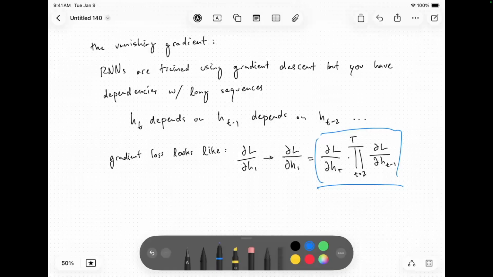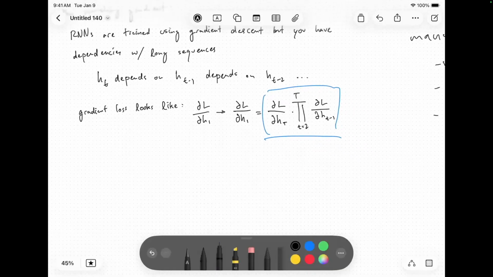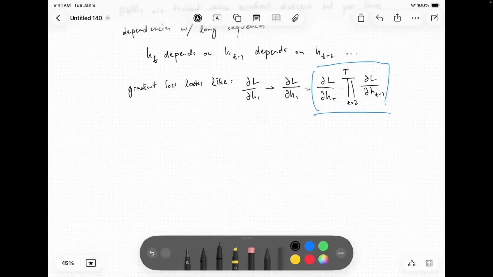So without going into the math of this, imagine each change in loss term is, let's say, 0.4.